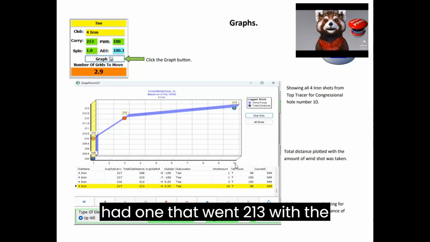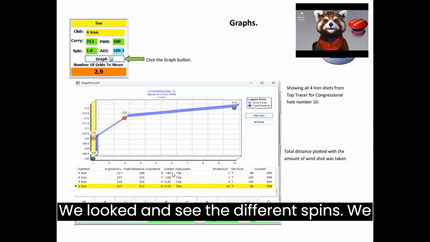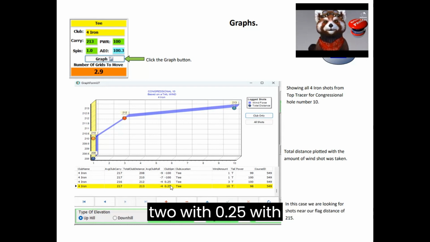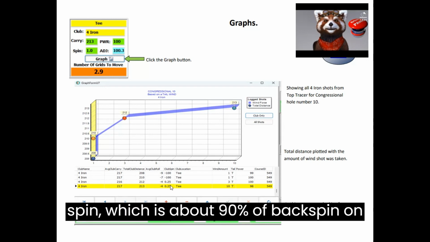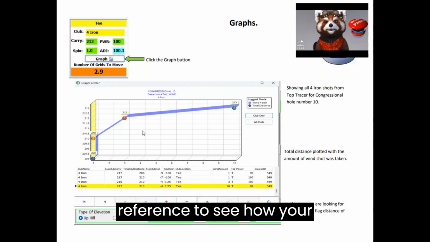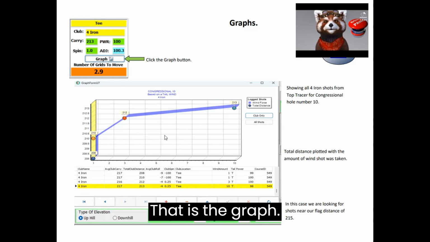And we had one that went 213 with a 10 mile per hour wind. And we look and see the different spins. We had 2 with full backspin and 2 with 0.25 of spin, which is about 90% of backspin on the ball. So this is a reference to see how your previous shots went. So that is the graph.